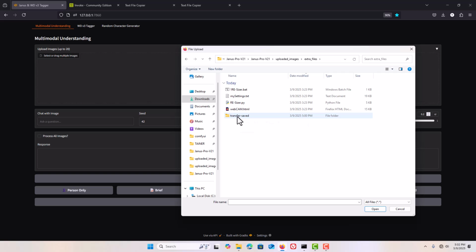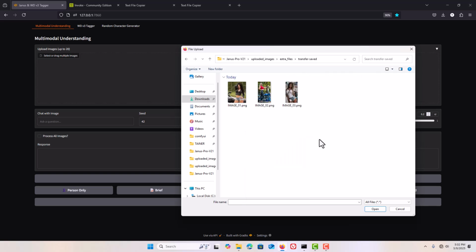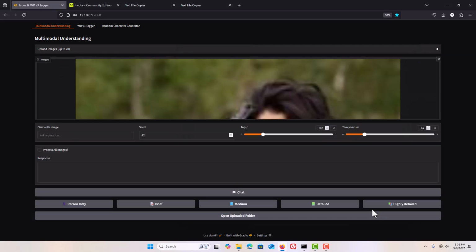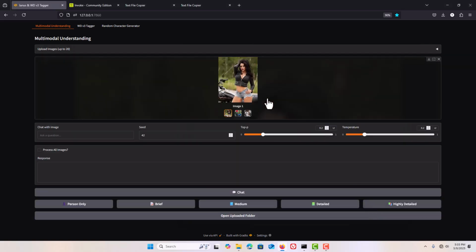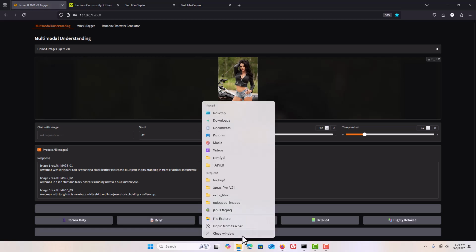They're in the transfer save. This is where they save them all. You may want to view large icons, and we're going to select all, Control A, click here, and what I'm going to do is press all and brief. Everything looks normal here, so let's go ahead and close all this up.